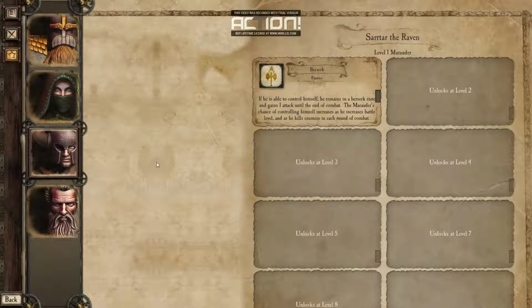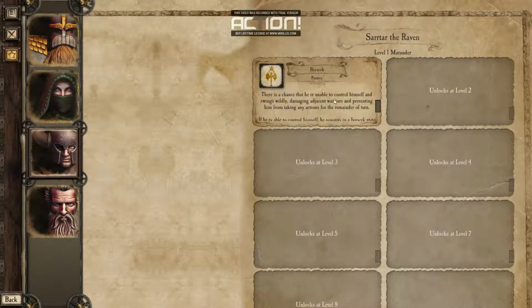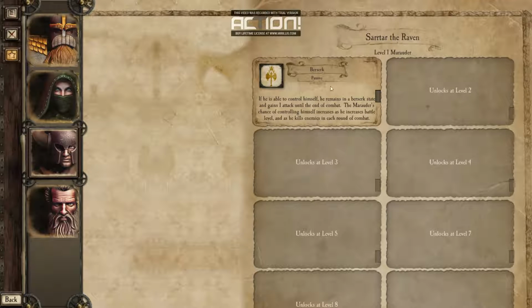So if he's out by his own, or, you know, kind of not being able to do anything that turn, he will most likely fail it and be able to control it. But if he's in the middle of combat just whacking at things, he'll be fine. Alright, so that's Starter, our Marauder. Sartar, I meant.